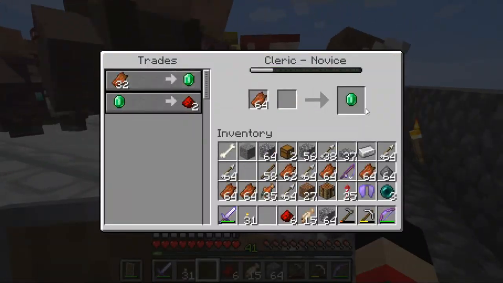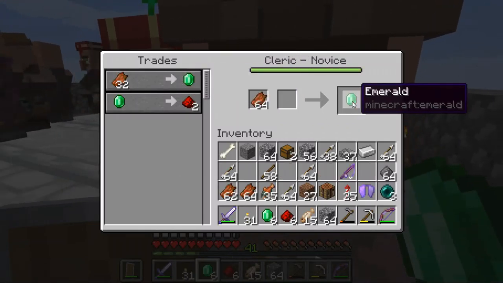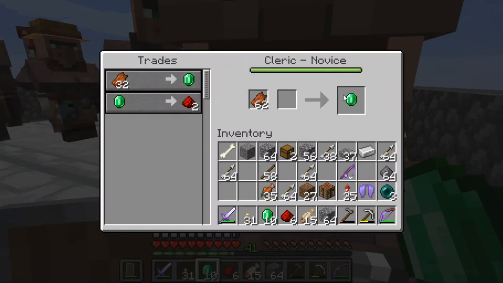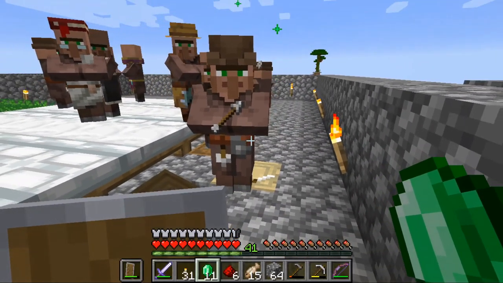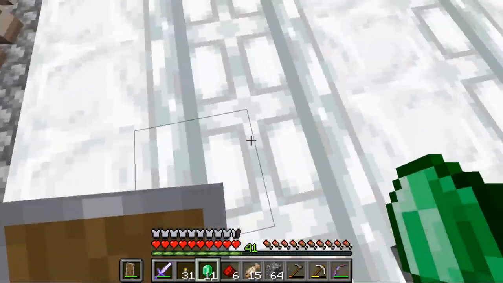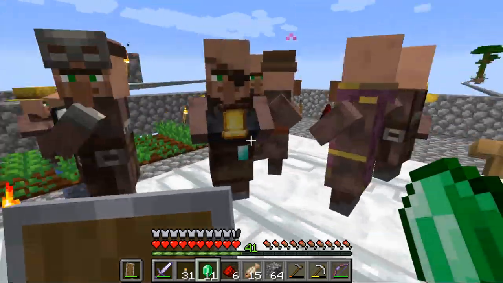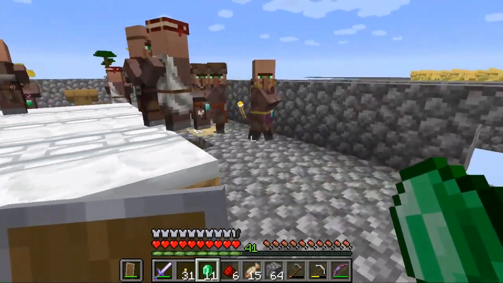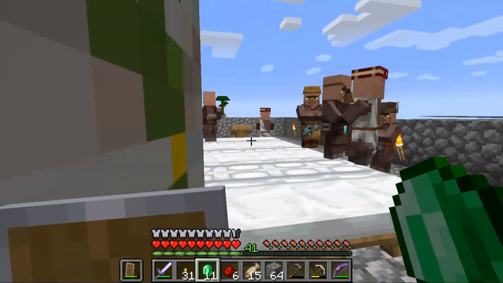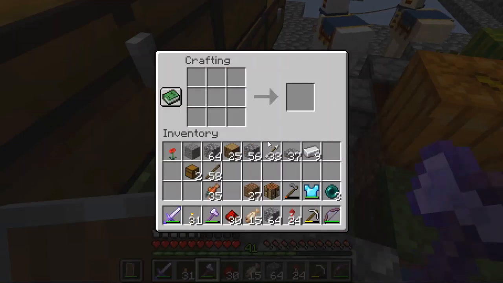Where are you? Give me more emeralds, thank you so much. Thank you. And now give me the redstone. Where are you? I need more redstone. Where did you go? There you are. Wait, no, not you. I need the other guy. There you are.